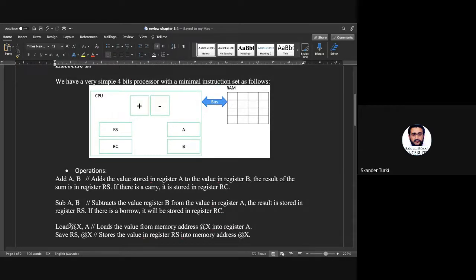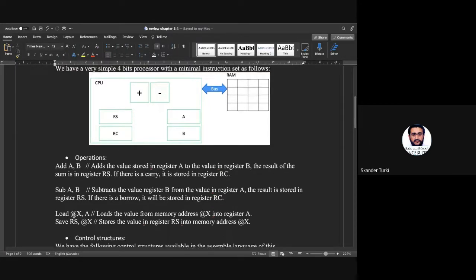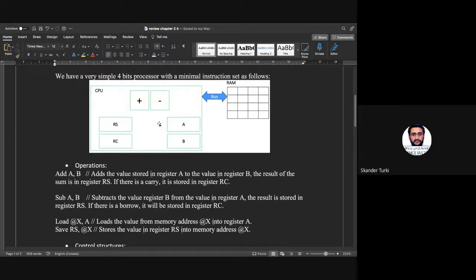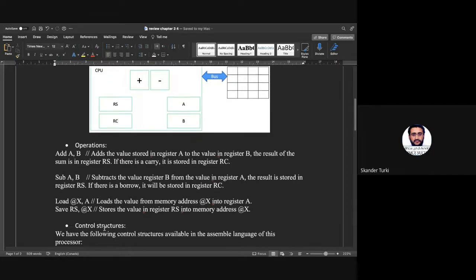So load at an address X will load the value stored in address X from the memory into register A. And save will do the opposite. We can save any register directly to memory using save, the name of the register, and then the address where we want to write the data.